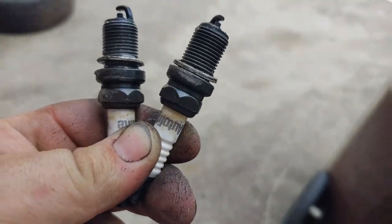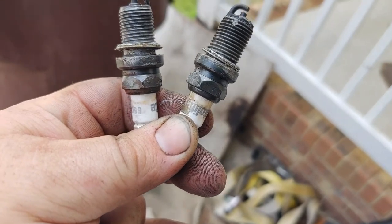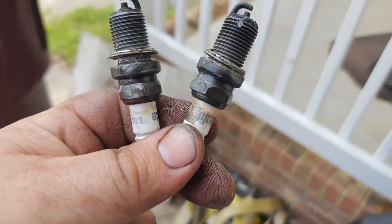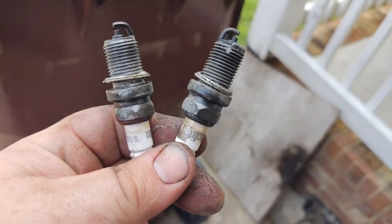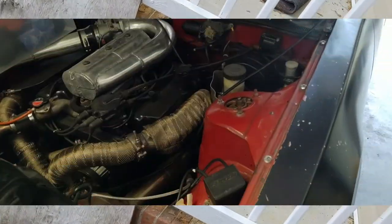But I notice that they put Automight plugs in here. I don't like Automights. I've got a couple plugs from my black car that I'm going to put in it. So get those put in there and see if it fires up and helps it clear up.